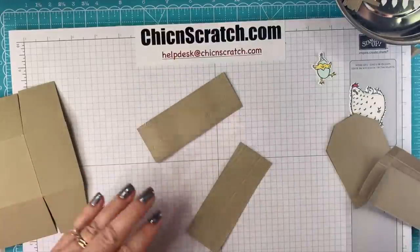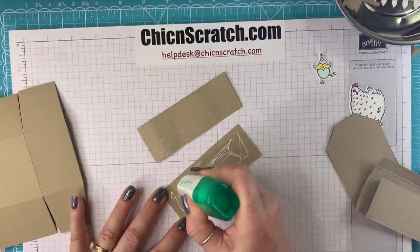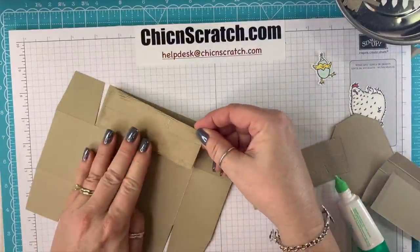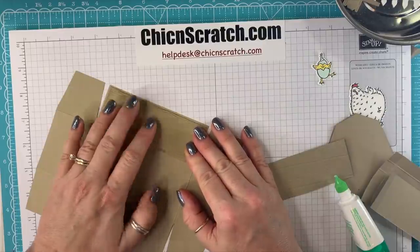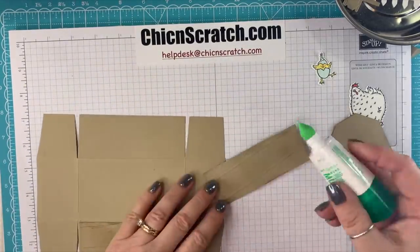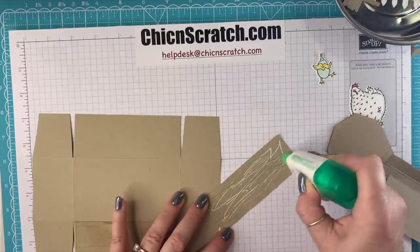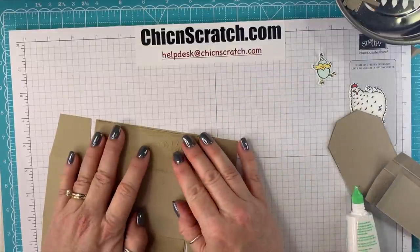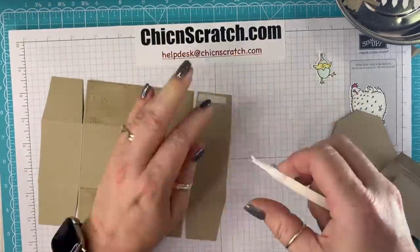We're going to turn these over and add liquid glue. And now this one, I almost put the glue on the wrong side. Okay, I'm going to put tear and tape on these four sides.